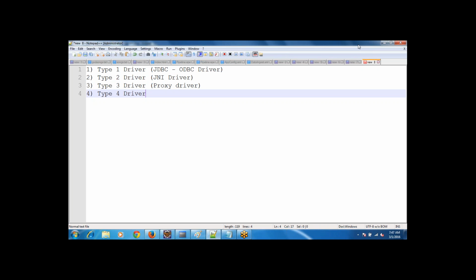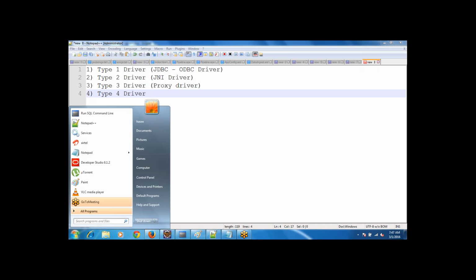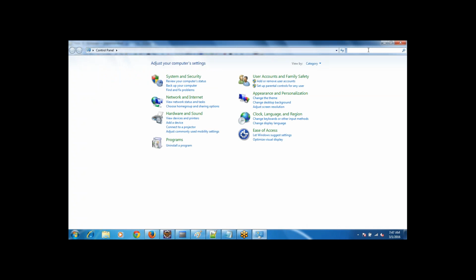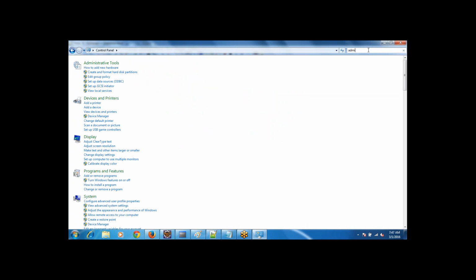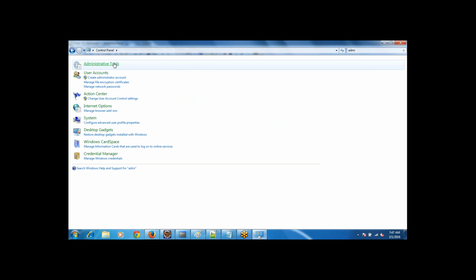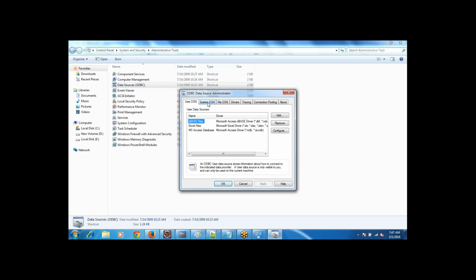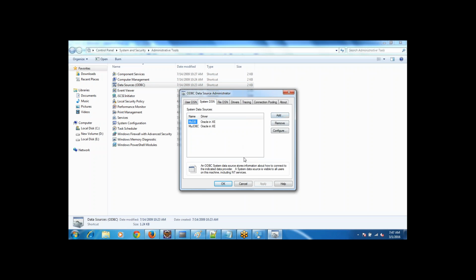But at the same time, you said this ODBC driver is part of our operating system. Yes, it is. We should do the configuration: go to the control panel, administrative tools. Here we have the ODBC data source, system DSN, and here is the configuration for this ODBC driver.